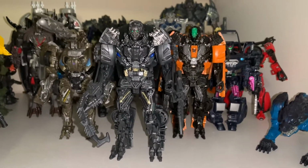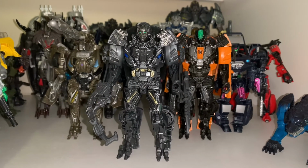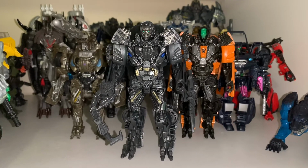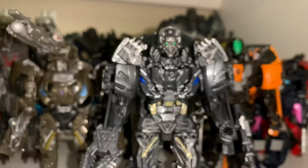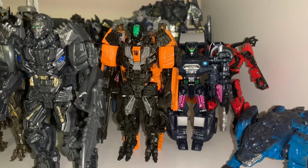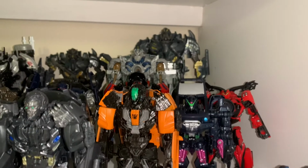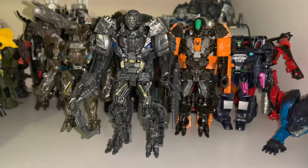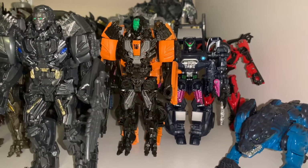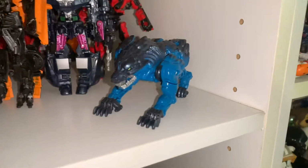Moving on though, Studio Series Lockdown, I call this one Letdown though, because it was made incorrectly and can't transform at all, but it's got a much better looking face sculpt and things, far more accurate, so yeah, hoping to replace it, because I've got Shadow Raider, he's kind of ship drone dude, who can also be used as a KSI drone for Galvatron, but because of the bright orange Lamborghini mode, but he transforms and this guy doesn't, even though this guy doesn't need to transform because of like his role in the movie. So Murphy's Law, I would prefer Lockdown could transform.